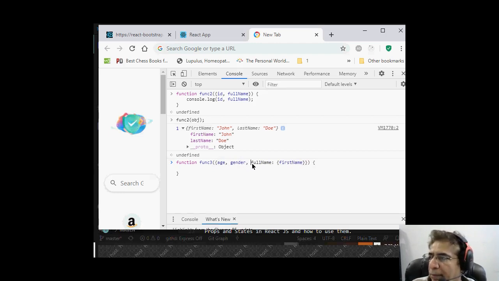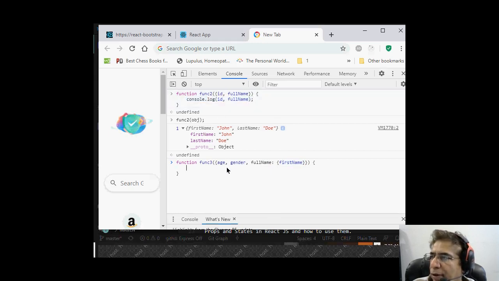So here, since full name is an object, I can also put the curly bracket here and only say first name, because full name consists of first name and last name. I don't need the last name. So I'm only saying inside the full name, I need the first name.